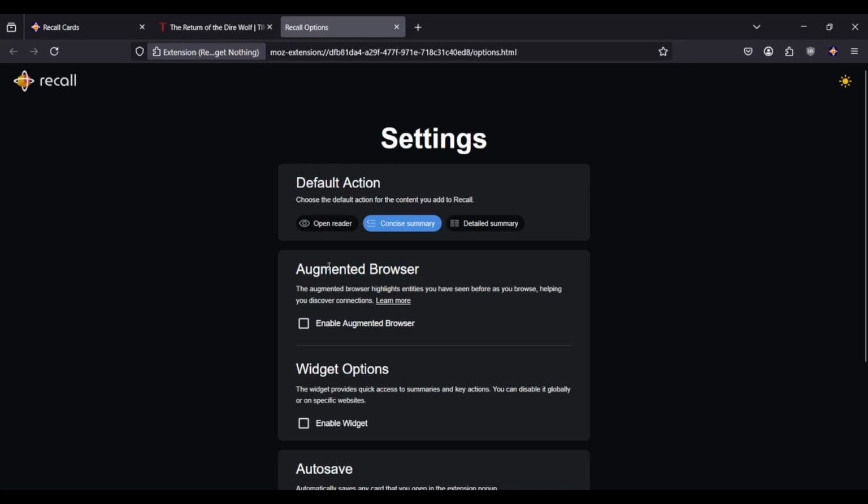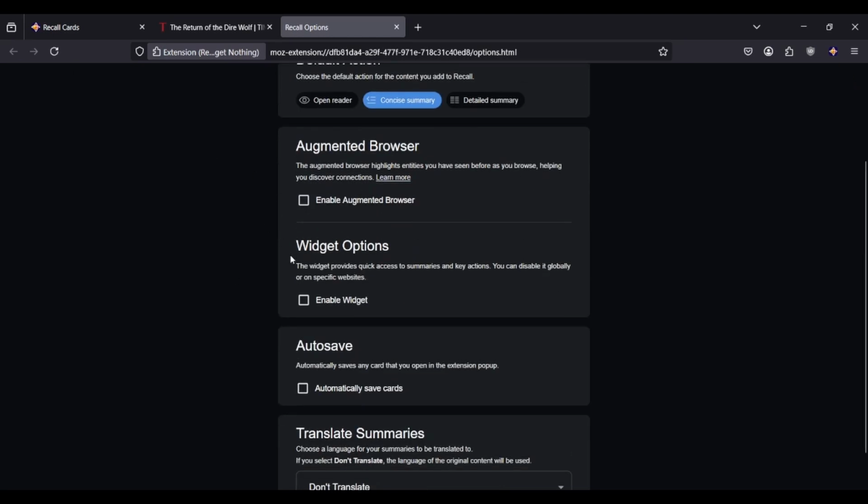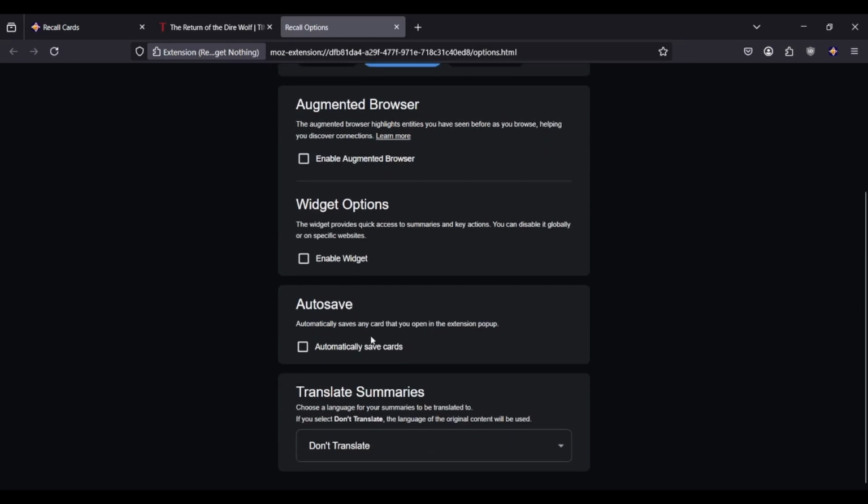You can augment your browser to highlight entities you have seen before as you browse. You can enable the widget. You can set it to autosave. Personally, I turned this off because of something we'll get to later, and you can also have it translate summaries.